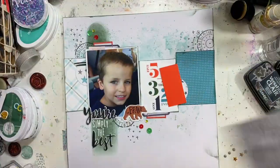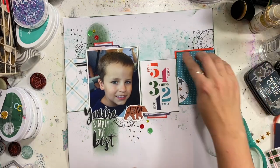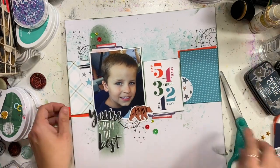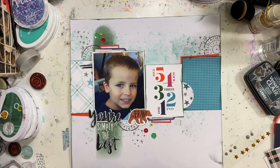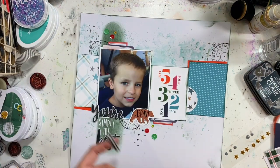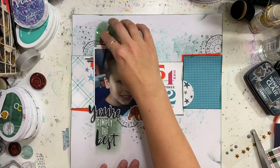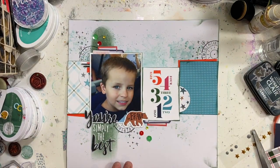Like I said, I don't have a ton of journaling for this particular layout just because it's one of those, like, it's just a cute picture. And this is where I go ahead and cut up another card just to add some more little pops of red. And seriously, you guys, I love how the pops of red really kind of just make everything shine.